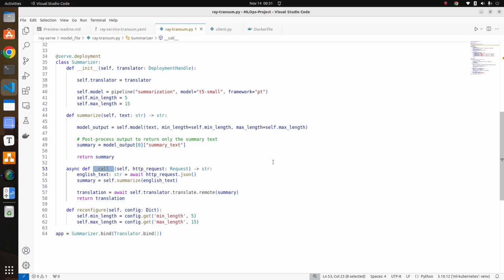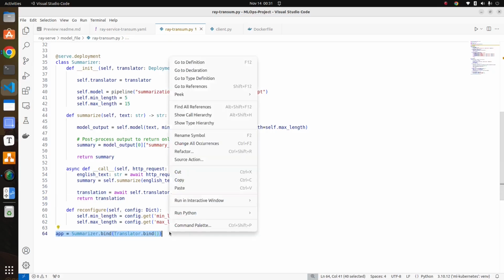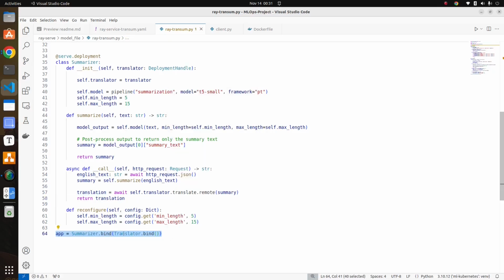Any request that comes to that particular HTTP endpoint will be passed here, and then you turn that into JSON, extract the text, summarize the text, and pass that output into the translator as an input, and then you get the translation. This is the whole thing, and you combine it together using the bind function. With summarizer.bind and translator.bind, you combine these two models together. So this is the Ray Serve deployment of two models.